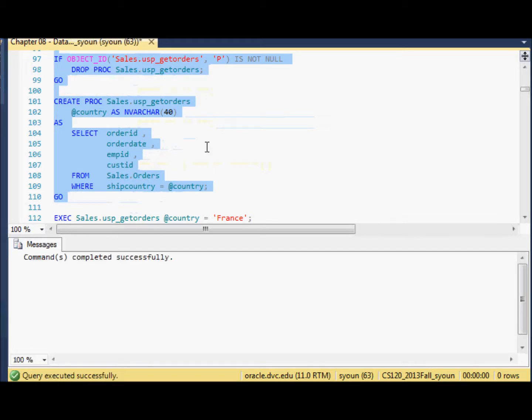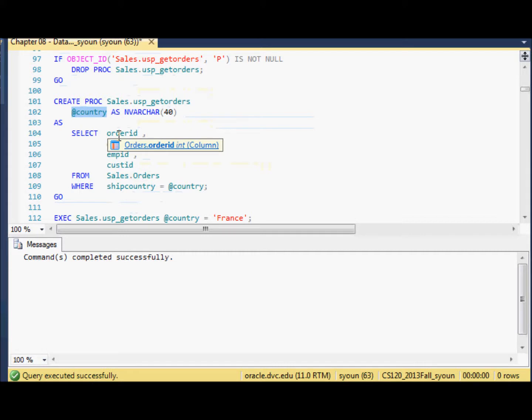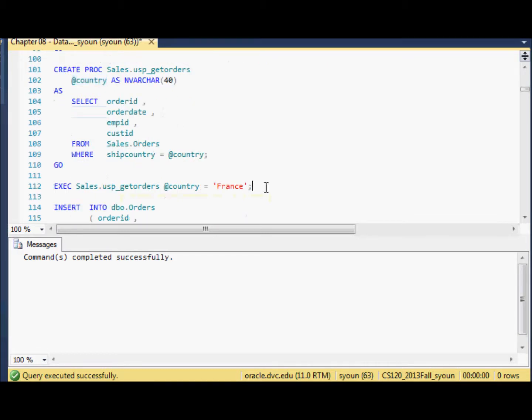This is a very simple stored procedure. Create procedure, and this is the name of the procedure, and this is the parameter passed into this stored procedure. And this is comparing shipping country from this table to the input value that is passed over to this stored procedure. So this is a way to call the stored procedure: exec sales.usp, name of the stored procedure, and this is a variable, and this is the actual value assigned to this variable.